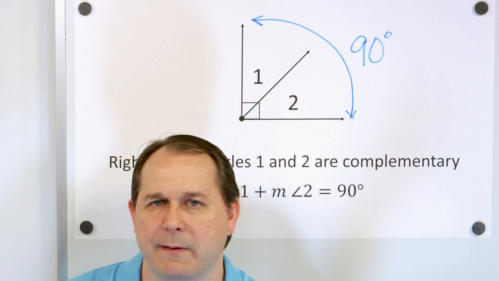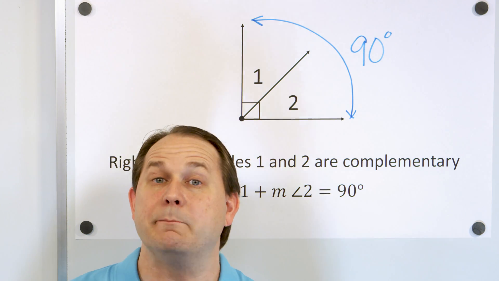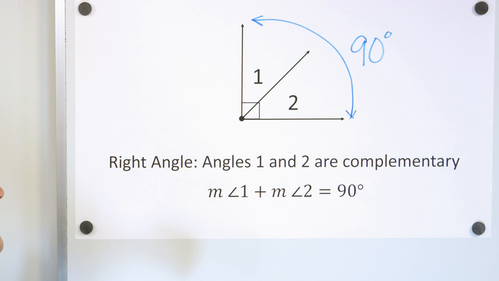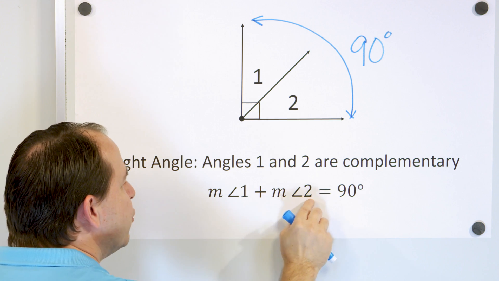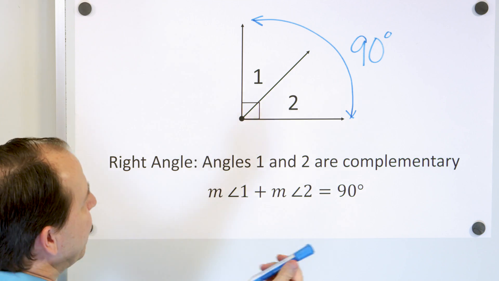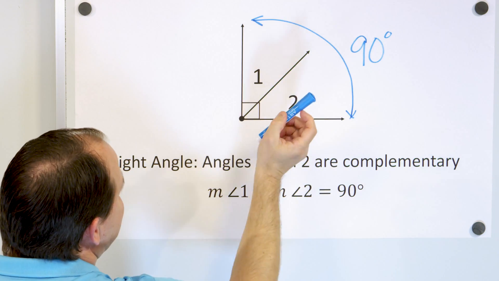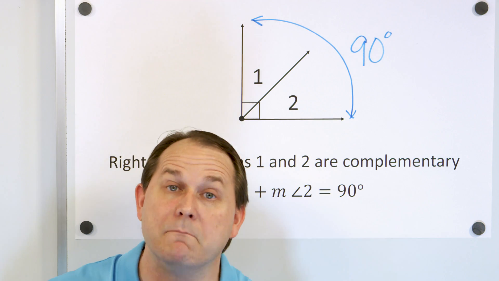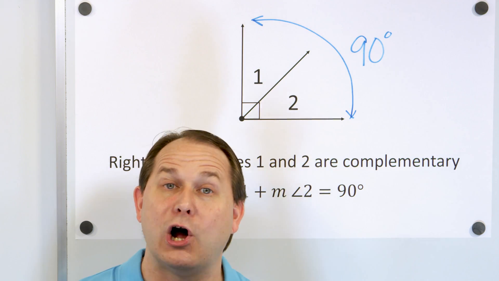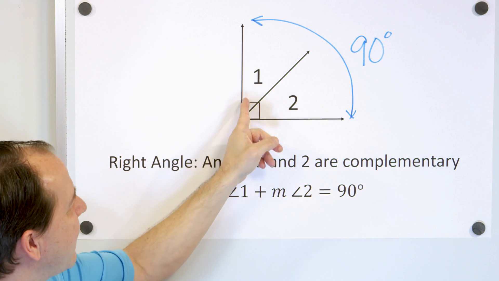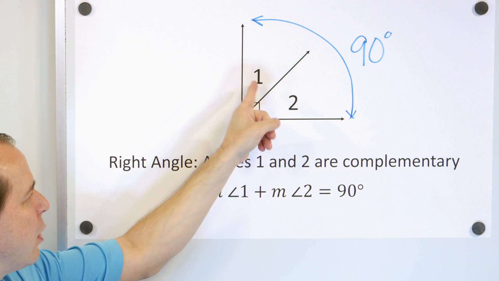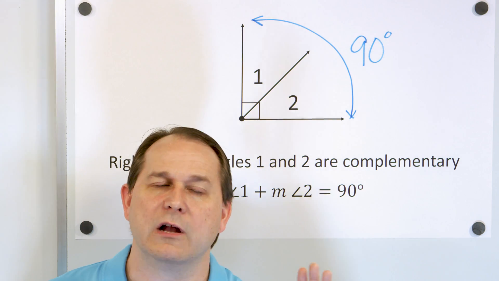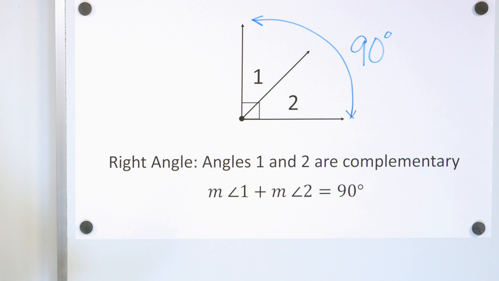This is not a compliment like giving somebody a compliment — like, hey, your hair is nice or your shoes look good today. In geometry and math, we call complementary angles any angles that add to 90 degrees. So this notation down here: the measure of angle one plus the measure of angle two, whatever these angles are, they must add up to be 90 degrees. We've drawn it so angle one and angle two are about the same, but whatever they are, they must add to 90 degrees — that's a complementary angle. And the overall angle, when we have this square symbol in the corner and it's exactly 90 degrees, is called a right angle. A right angle contains two smaller complementary angles that add up to 90 degrees.